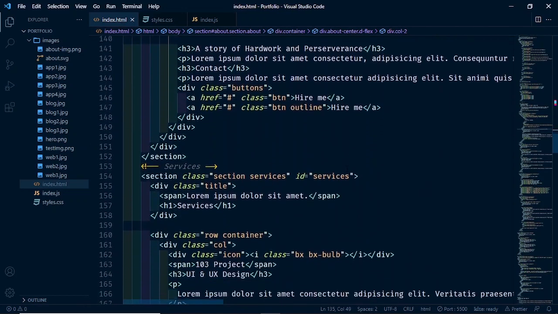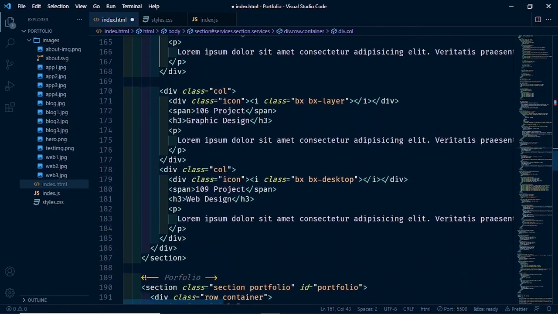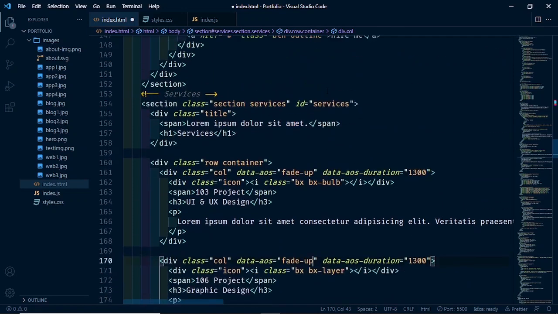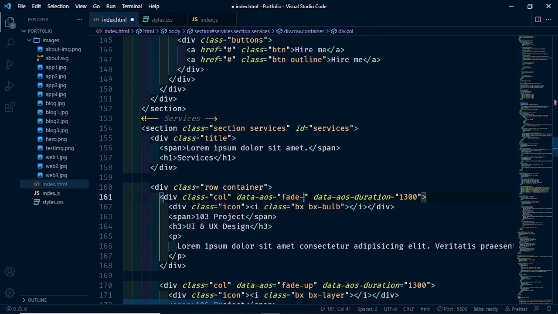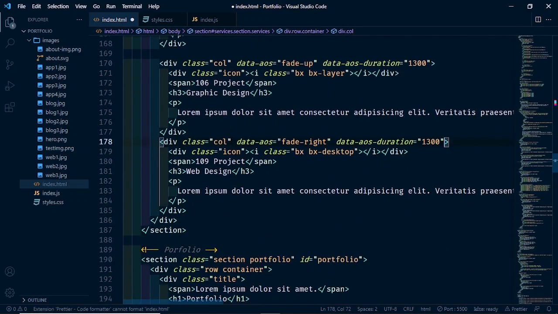Let's go down to our services section, and the first column, let's fade up. To the second column, let's fade up. So that, let's change the first one to fade right, and the last column, let's fade left.